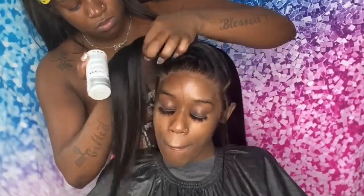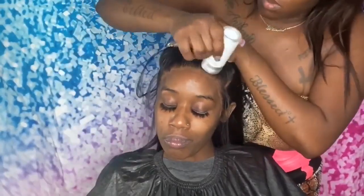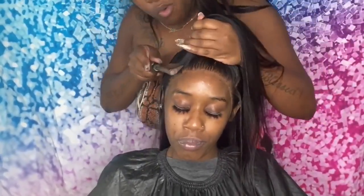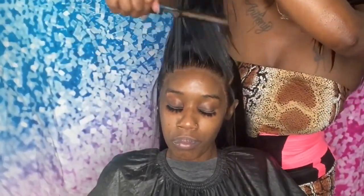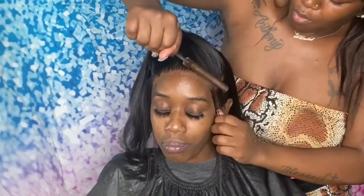But now that I have all of that pressed out, what I'm going to do is just take a little bit of wax and apply it all on my area for the ponytail part. Just do a little hot combing, and then I'm going to secure everything with the big nude rubber band. You can use the small black rubber bands. You can use whatever you prefer. You can even use full stretchy scrunchies or whatever like that, but it's just really what you like to use, what works best for you.